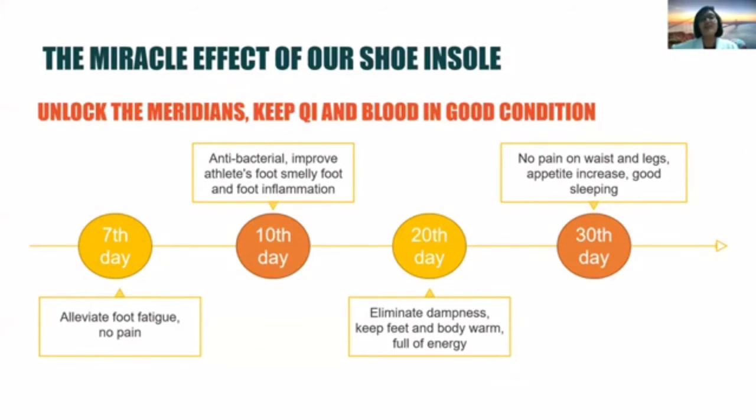On the 7th day, it alleviates foot fatigue, so we won't be having pain. And on the 10th day, it gives a remarkable change. It will be antibacterial and improve athlete's foot and smelly feet. On the 20th day, it eliminates the dampness and also keeps your body warm. Not only that, on the 30th day, it remarkably reduces your pain. There won't be pain in your waist, your appetite will be increased, and you will have proper sleep. These are the miracle effects of our shoe insoles.